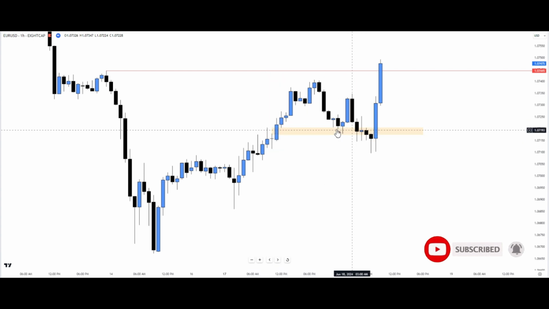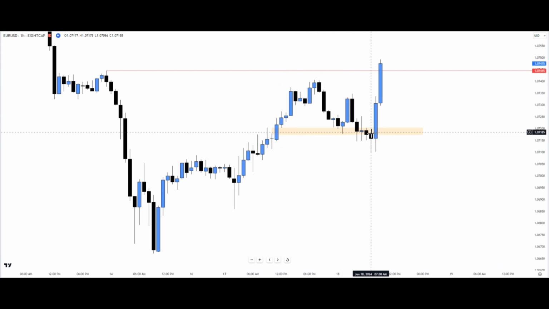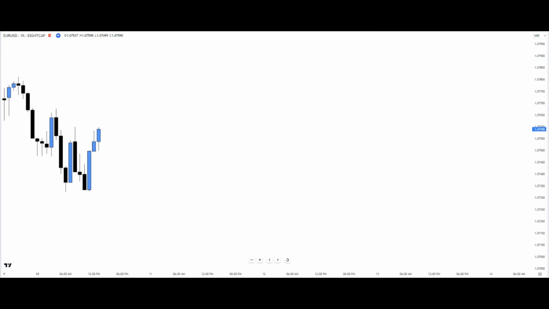So you can see how price came for this particular fair value gap right here, which is actually deeper discounts, also taking out this particular liquidity, which is a session based liquidity, and you can see how price pushed aggressively all the way to the buy side. So here's another example I'd like us to see. We can see how price moved aggressively all the way to the sell side right here. So we can confirm market structure is actually bearish. And we can see how price created this particular equal lows before pushing all the way to the buy side.